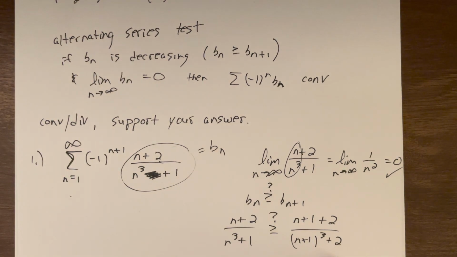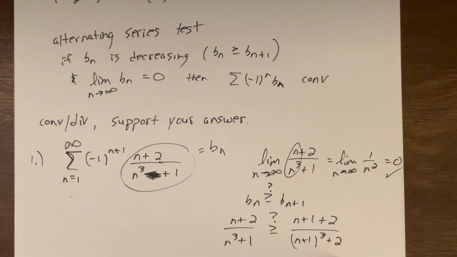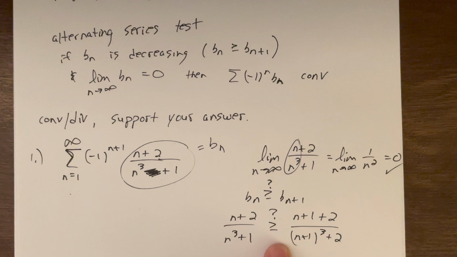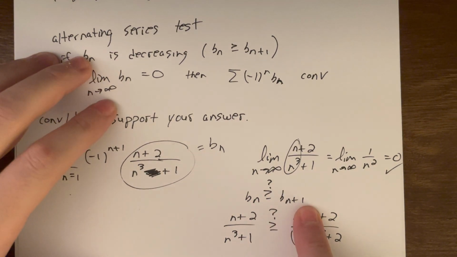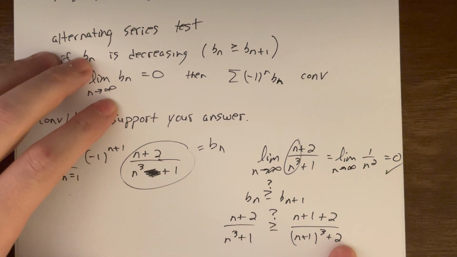Not obvious, but this is not a comparison test. We said in the regular comparison test, if our inequality was not quick and easy, well, maybe we just want to go to the limit comparison test. But again, what are we doing here? I'm not setting up this inequality for a comparison. I'm setting up this inequality to compare b sub n to b sub n plus 1. So there's my regular b sub n. There's my b sub n plus 1.